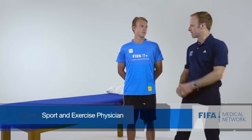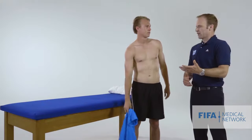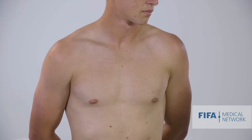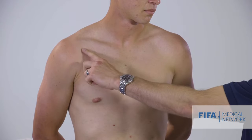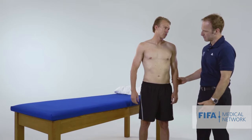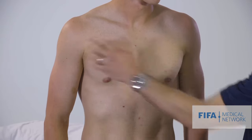The first thing we're going to do is ask Jesse to take his shirt off so we can have a good look at the shoulder. As with any other joint, inspection is important. From the front we're really looking for any asymmetry or obvious differences between the shoulders. In an athlete we might look around the AC joint to see if there's any difference between the two sides, whether that joint is more prominent. We might also have a look at the deltoid muscle to see if there's any obvious wasting, which you might see after a shoulder dislocation.